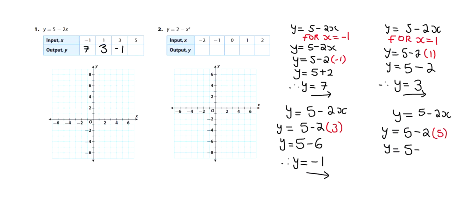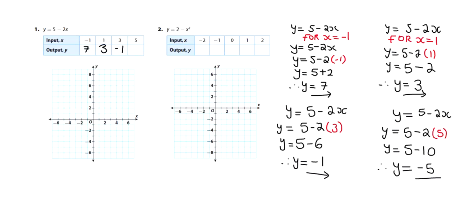So 5 minus 10, you press your calculator. You know, grade 8, your final answer will be y equals 5 minus 10, that is going to be negative 5. So it means to say, grade 8, here our answer is negative what? It's negative 5.